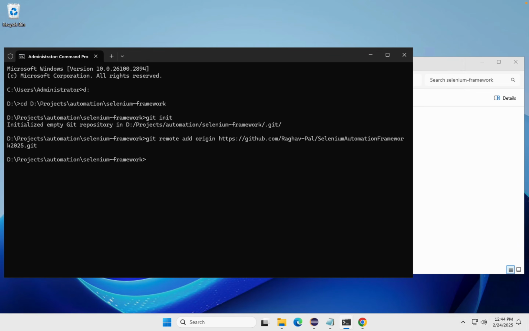Because we have added this as a public repository, it did not ask us for any GitHub credentials. Otherwise you may also have to add a step to add your Git credentials. So in case you are keeping your repository private, you may be asked for authorization, and then you can do that. In case you face any issues, you can let me know, or you can also check online what you have to do if it asks for any authorization.